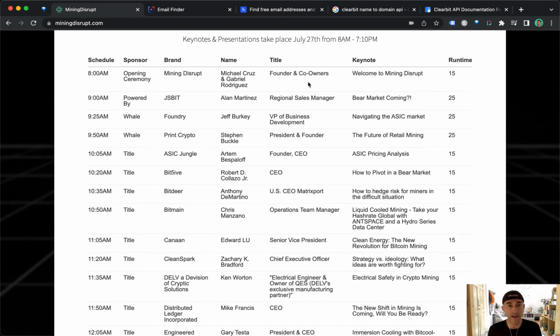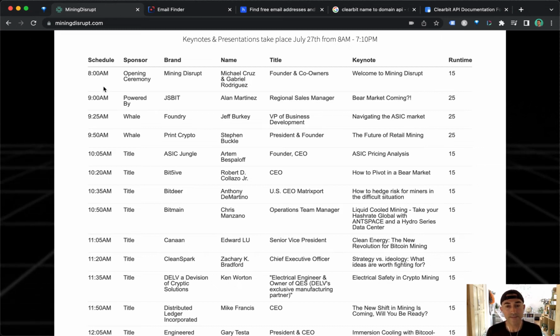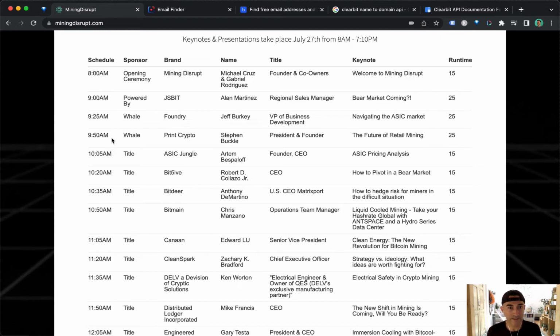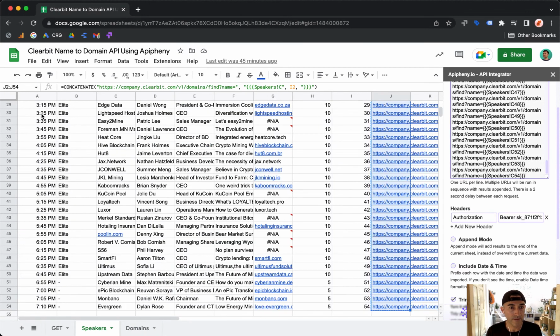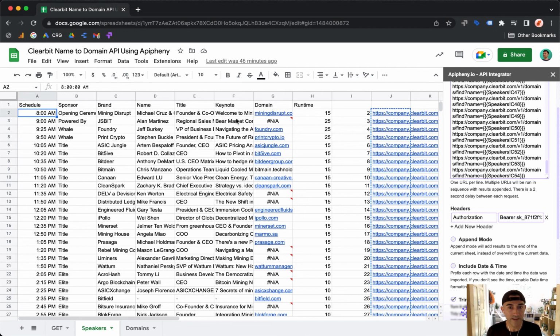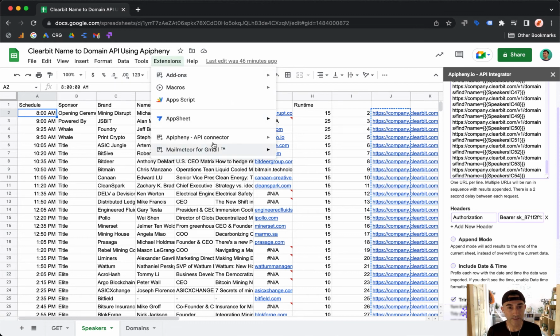So what I did here is I copied this nice table and put it into Google Sheets, which looks like this. From here, I'm using an add-on called Epiphany API Connector, which is a really cool tool.